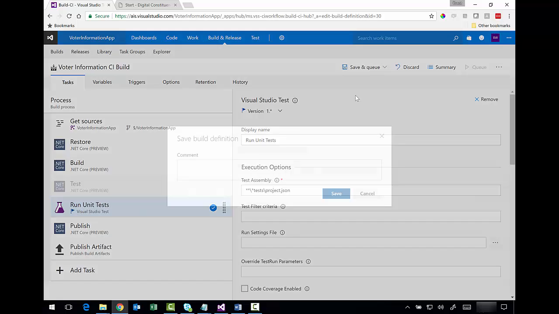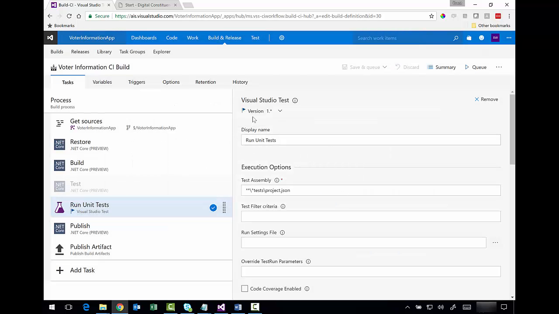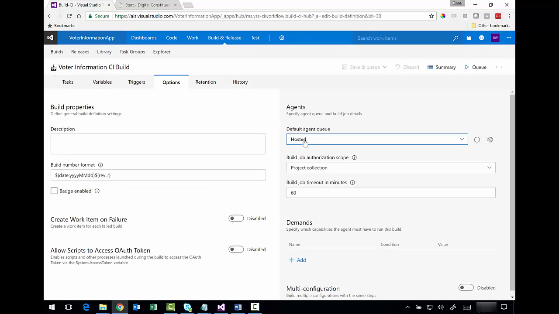So those are good now. It's going to scan for my unit tests, if there are any, and execute those as part of the build, as part of my pipeline. I should say scan for unit tests that are part of the solution that's checked in.